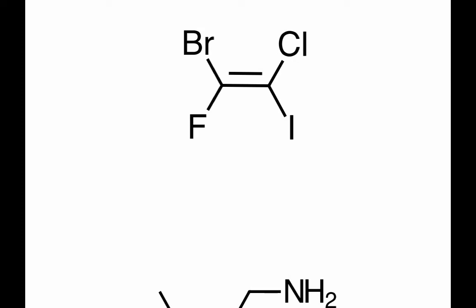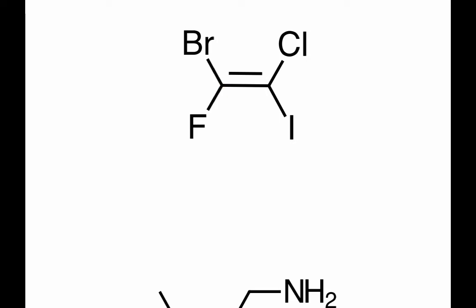Okay, so let's go ahead and start taking a look at some examples of the EZ isomers associated with alkenes. So taking a look at this structure up the top, we have a highly halogenated alkene. So I've got two carbons in there, so this is going to be named based on ethene. Now with all these halogens around here, the question becomes, is that carbon one? Or is that carbon one? Well, we know that bromo comes first in the alphabet amongst all of these different halogens, so we're going to defer to the carbon on the left being carbon number one.